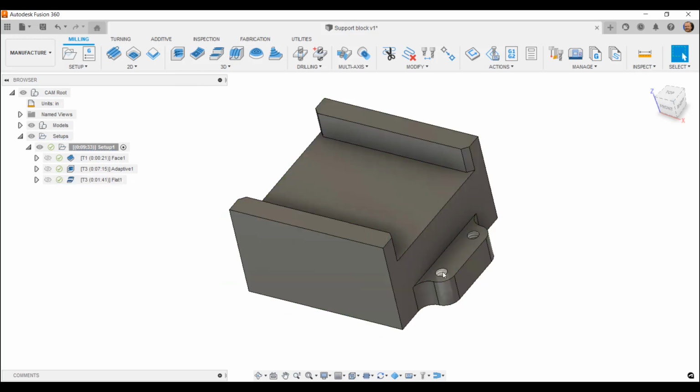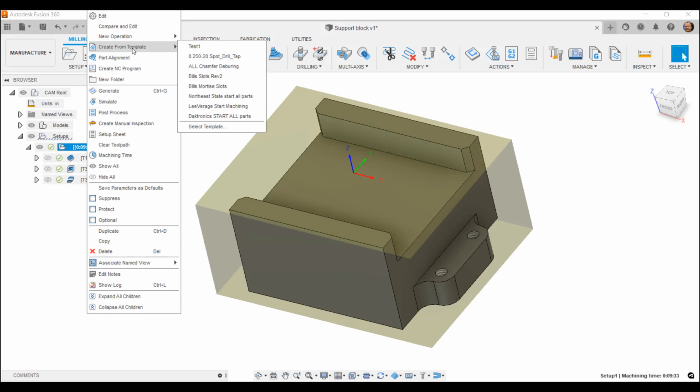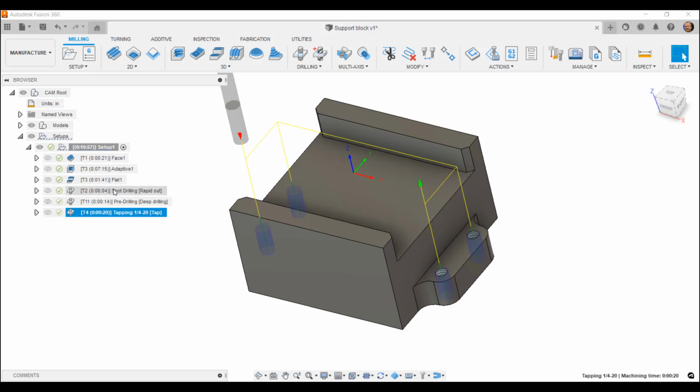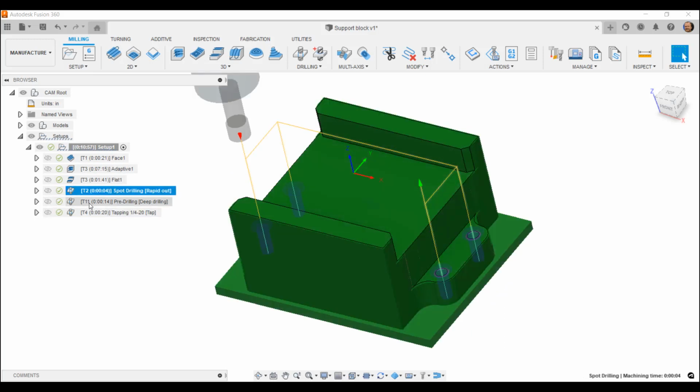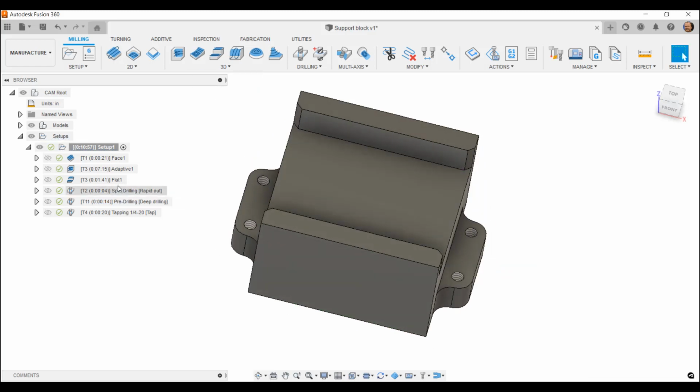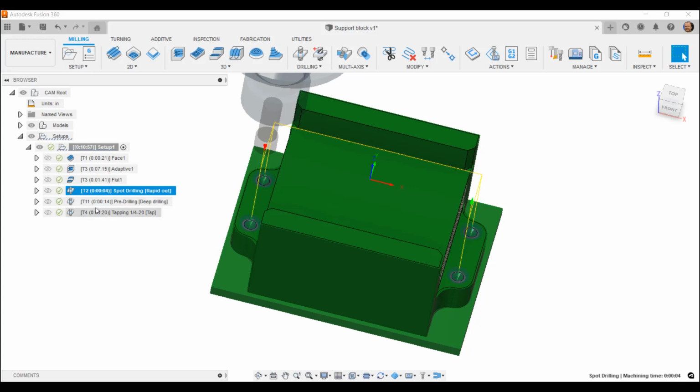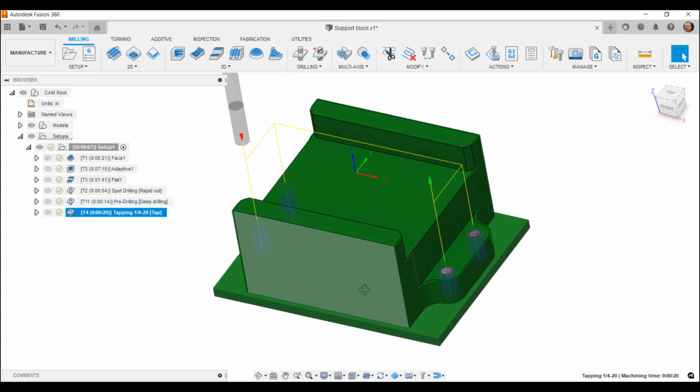I might decide to start addressing some of these holes, right? So to do this, if I right click on the setup, I'm going to create and reference a template that I've already pre-created to deal with spot drilling, pre-drilling, and tapping, say 1/4 holes. So by bringing forward a template, it brings forward that chronological process in the exact order that I had saved the template. So it has the proper tool selected. And this toolpath is actually finding the holes it needs to drive the toolpath. So for spot drilling, pre-drilling, and tapping, it was really just bringing in a template where I've pre-recorded that process and I can quickly program this part using that method.